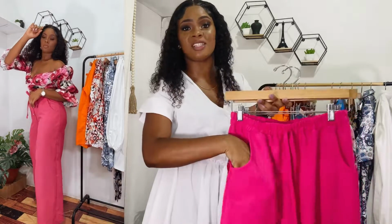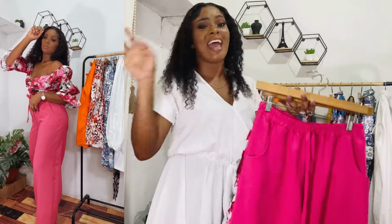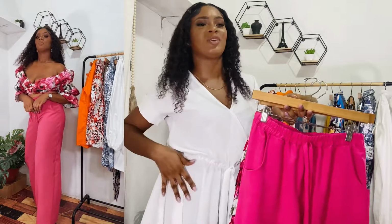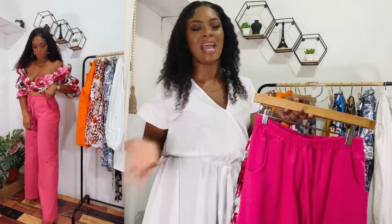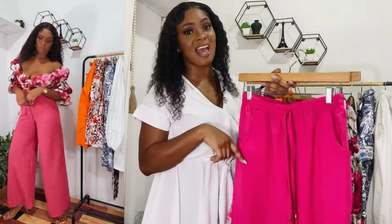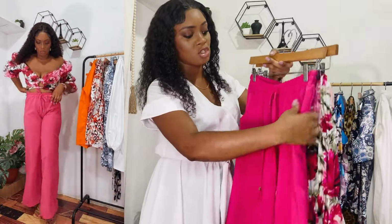It does have side pockets as well, because you know me, and as everyone, we always like to take those pics with our hands in our pockets, and it's just super cute when you have little pockets on your pants. I for one love it, so I decided to add that to these, and it's just super gorgeous, guys.